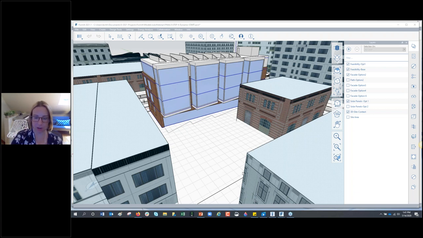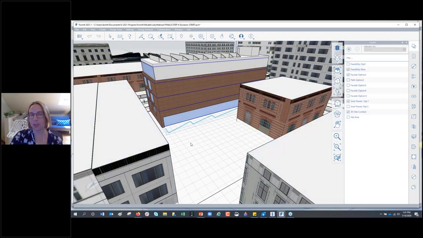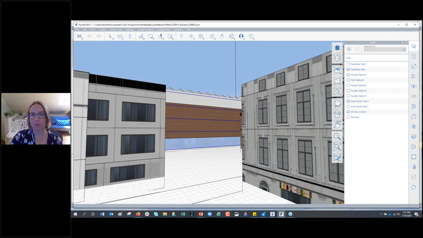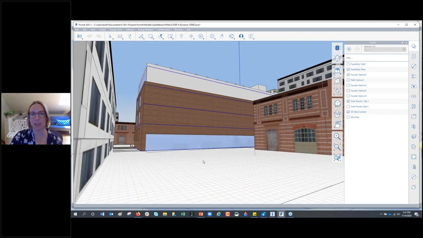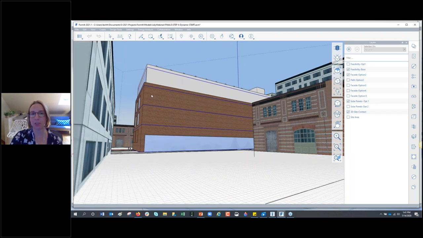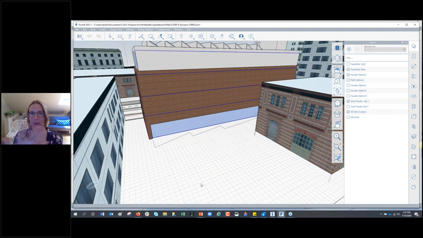Formit and Dynamo have had a good integration for a long time, but recently we've added some additional enhancements to it. So what I'm going to do today is some design studies of this facade using some Dynamo graphs. First, I'm going to turn off this existing one, which I had on its own layer, and explore what this facade might look like. It might be important to me to understand what it looks like from this pedestrian plaza, and how I'm aligning to this open face here.